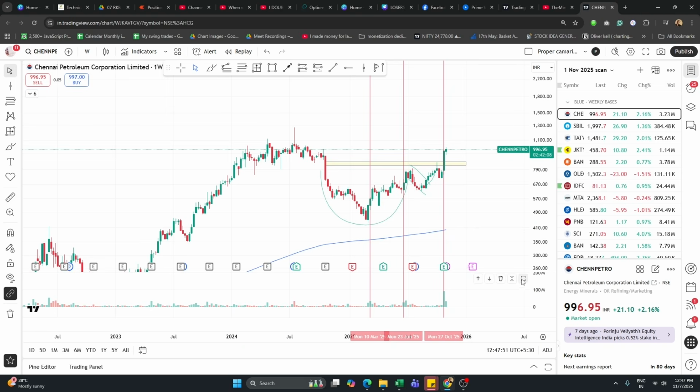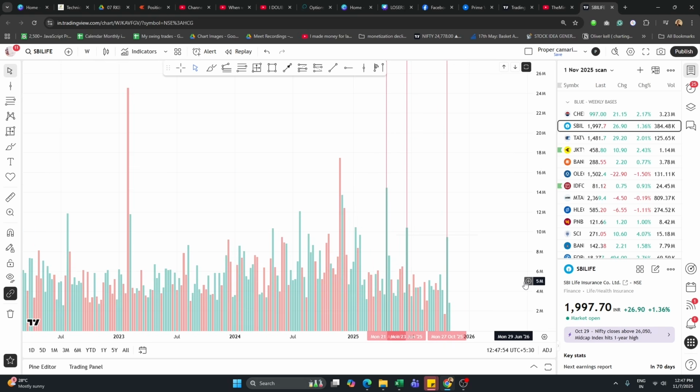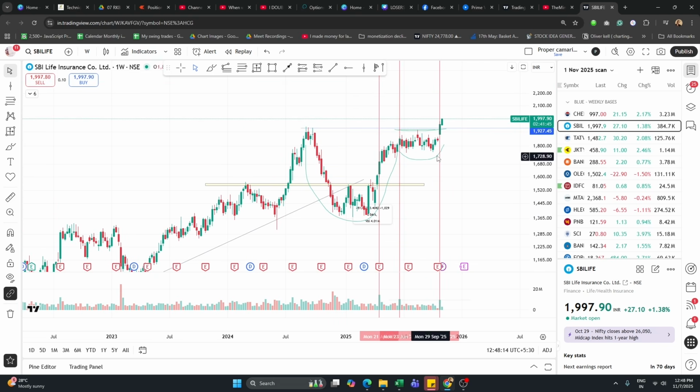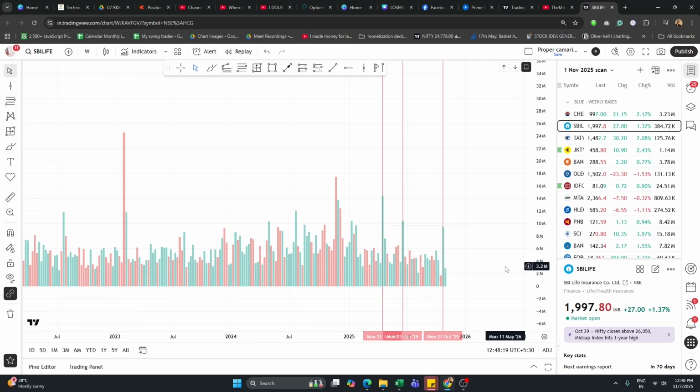Let's again maximize this window and go to this one. I've again marked out the volume spurts here, but this one is not as convincing as what we saw in the previous chart. Let's quickly look at it. It is also forming a nice tightening base pattern, so it's a good pattern too. But for me, this volume isn't that convincing, with these little red days which came in earlier. Still it is a good selection, because you can see the 50-day average volume was around 5.63 million, and then suddenly it's around 9.52. So it is a good play as well.